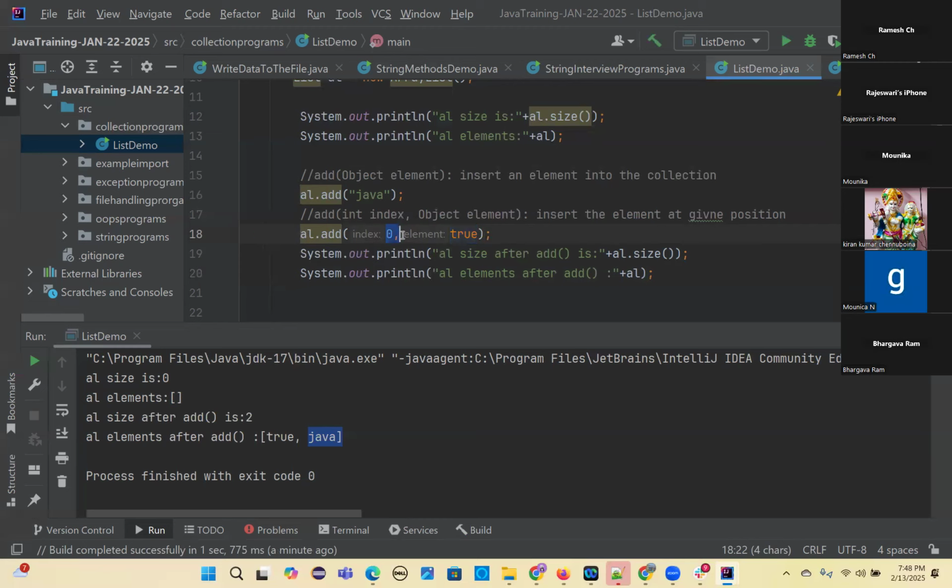So even though you inserted Java first, you are forcefully telling it that in the 0 position this one should be there. So I am enforcing true to be in the 0 position, and then shifting takes place and moves Java to the second place. That's what happened here. First place true, second place Java. Clear? Now I want to use the addAll method. What will the addAll method do?